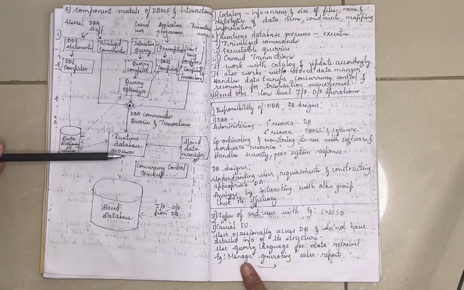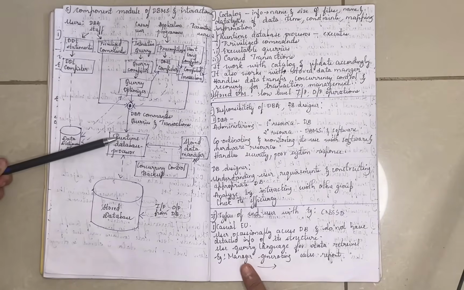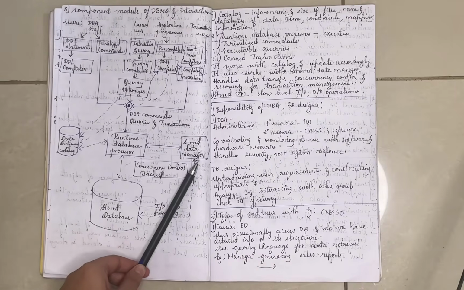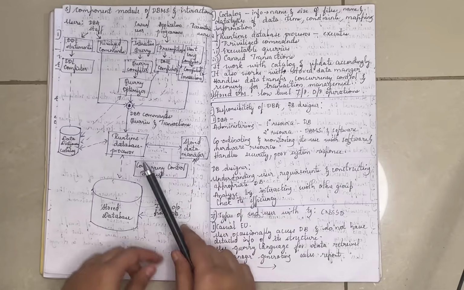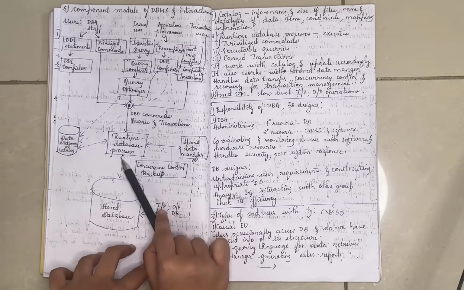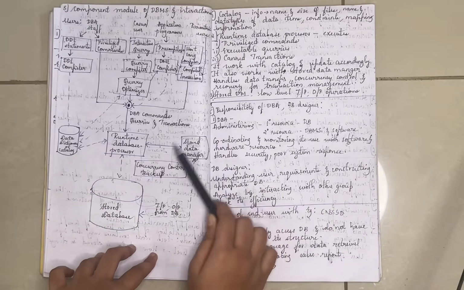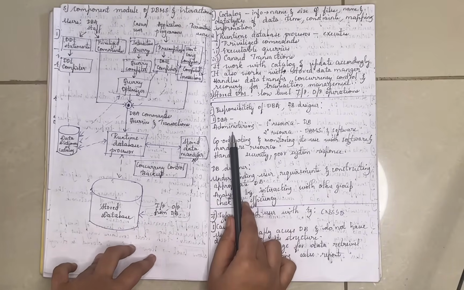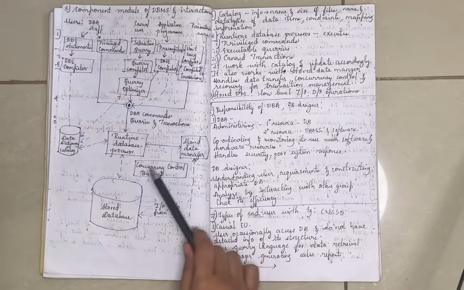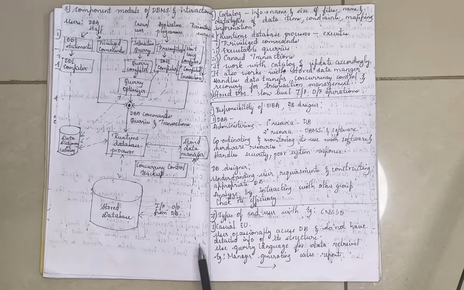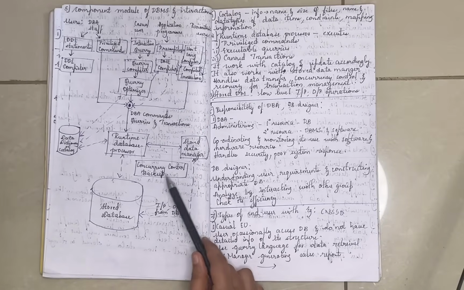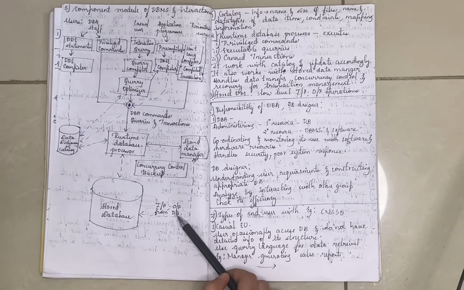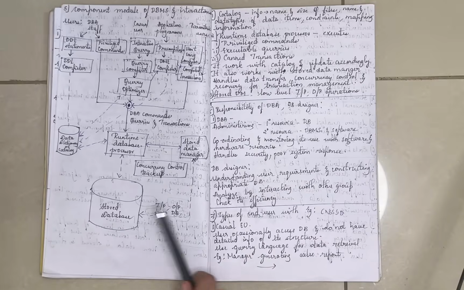So, runtime database processor. The runtime database processor is connected with the stored data manager. Remember this, this is just the processor. Whatever is processed must be stored, so that is why this layer is important. Now, if two persons are retrieving the same data, then we need concurrency control and backup. So this is the option. In the stored database, we can give input or output from the database through the data manager.